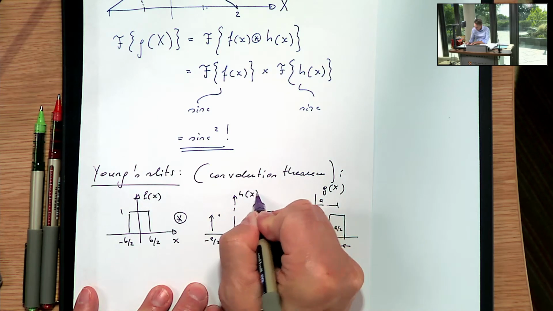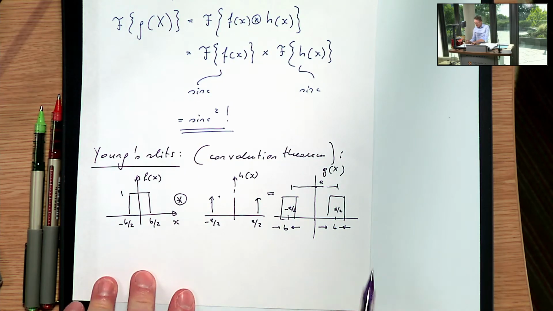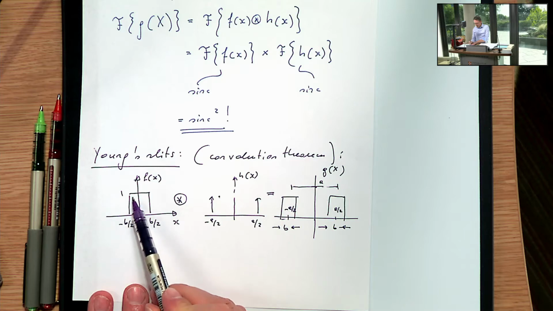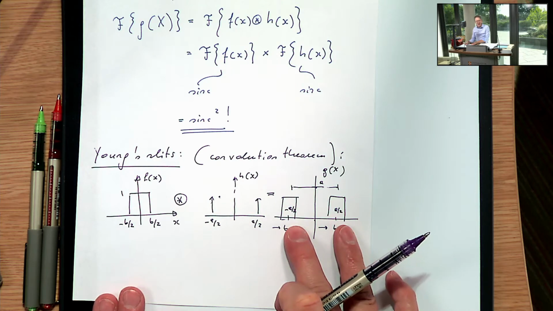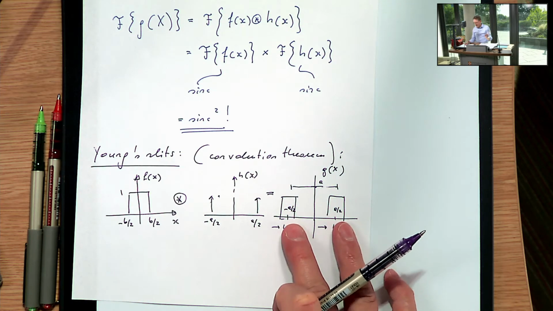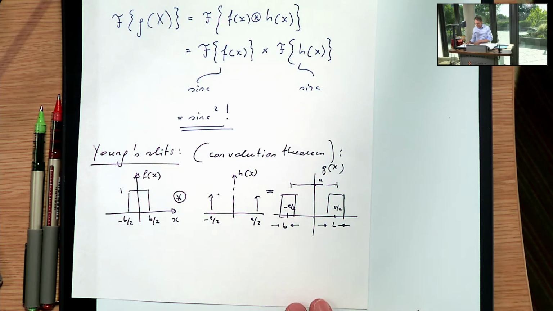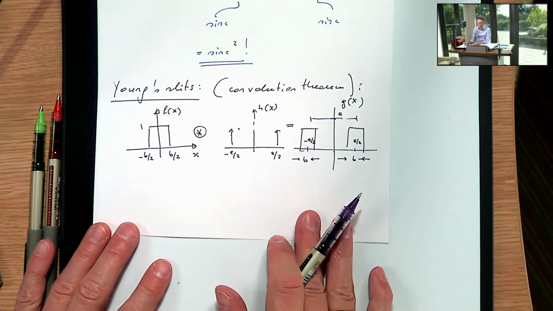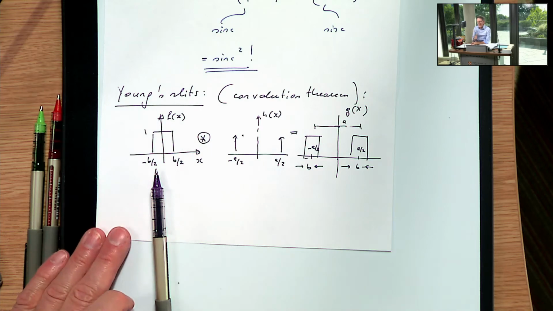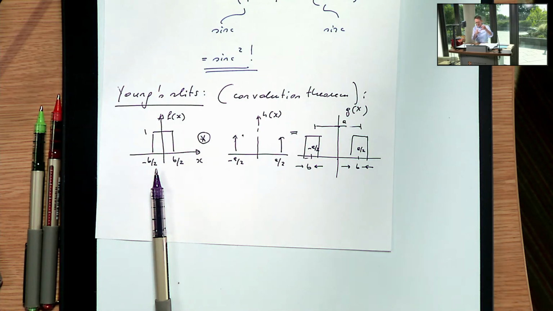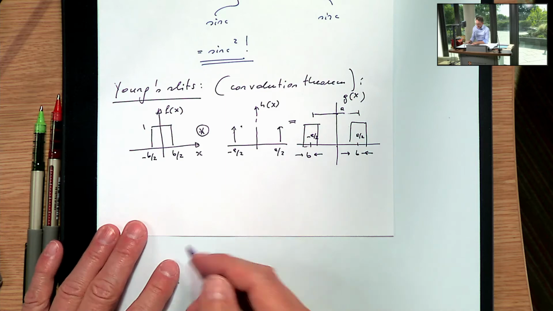That's h of x. And so you can see that by convolving a rectangle function with two delta functions spaced a apart from one another, we get a set of two slits that are separated by a. And so if I want to know what the distribution looks like in the conjugate plane, so I have the two slits, the apertures. The conjugate plane is the image plane from the conjugate plane of the tube lens. That's where the pattern will be formed, the diffraction pattern. So in the conjugate plane, we just get the Fourier transform.